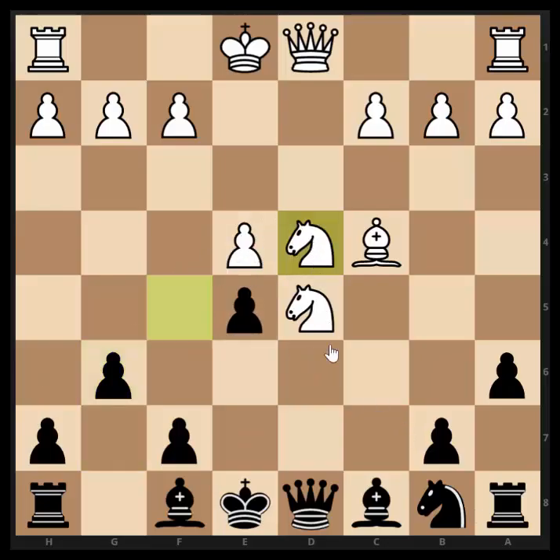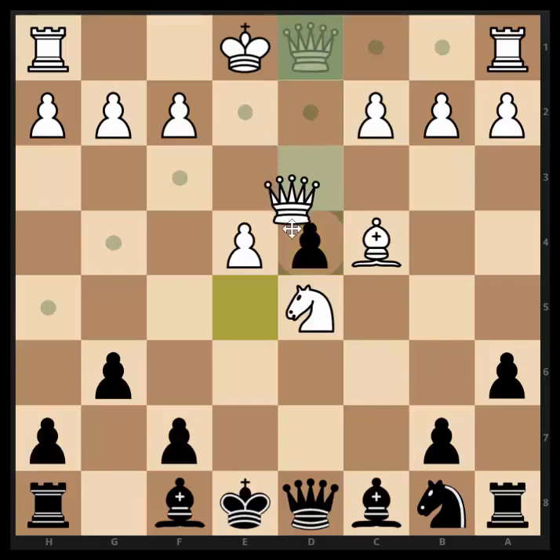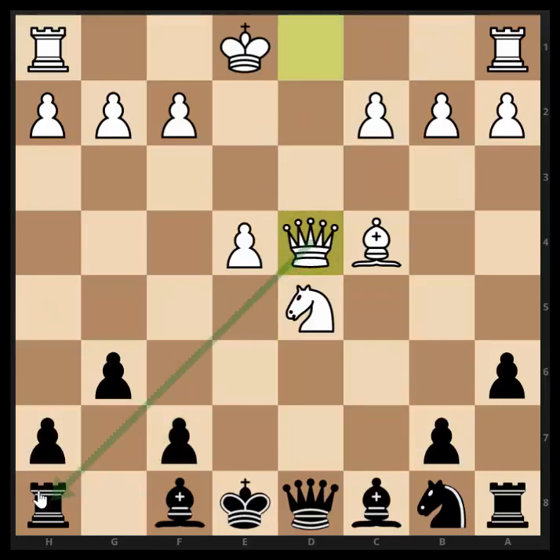So knight takes d4. This is the clever little idea. Now, if black recaptures the sacrificed knight, then white can play the move queen takes d4, striking at the rook on h8. And unfortunately for black, he doesn't have a defense for this rook.